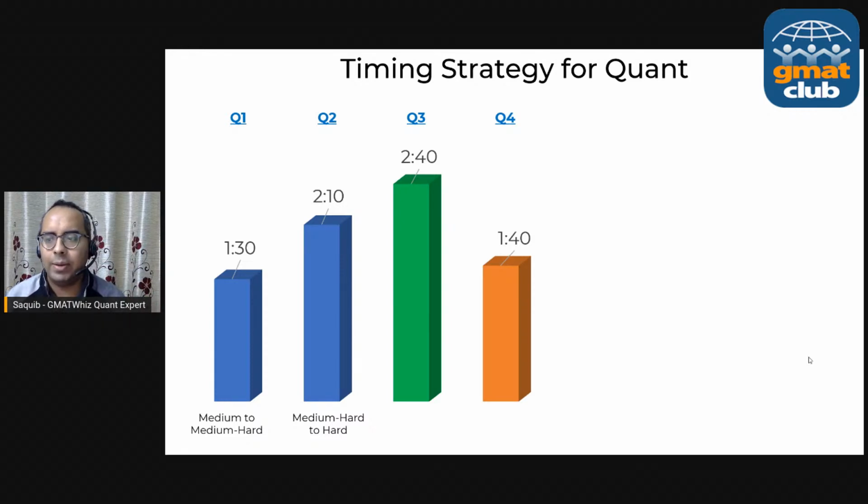Okay, these are the questions you should be able to do a little quicker than the questions that you get later on, because if you're looking for a Q50 51, the difficulty level is going to keep on increasing. And if you want to ace your first 3 quarters at least, you have to ensure that you have more time for the second and the third quarter. Okay, ideally, if you can do this in 220 also, well and good.